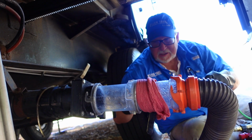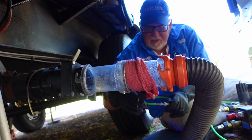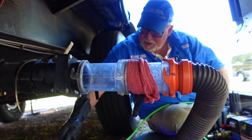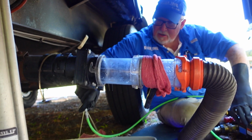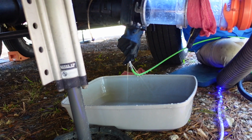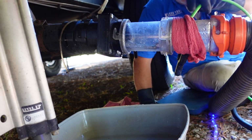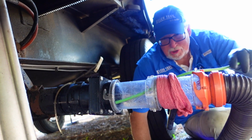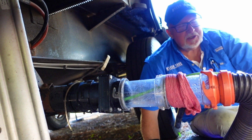We use kind of a flexible wand, which helps us get up in there, and then specially designed, custom made cleaning heads. And what I'm going to do here is show you what kind of pressure we're actually talking about. So this is just plain water pressure like that. Okay. And then under powered pressure, wow, we're talking some pretty intense stuff. So that's a jet about 6 to 8 feet long. Your tanks are about 9 to 12 inches tall. So you can imagine an 8-foot jet and a 1-foot tall pipe. It is actually cleaning everything out of there. It will get it as clean as it came from the factory.